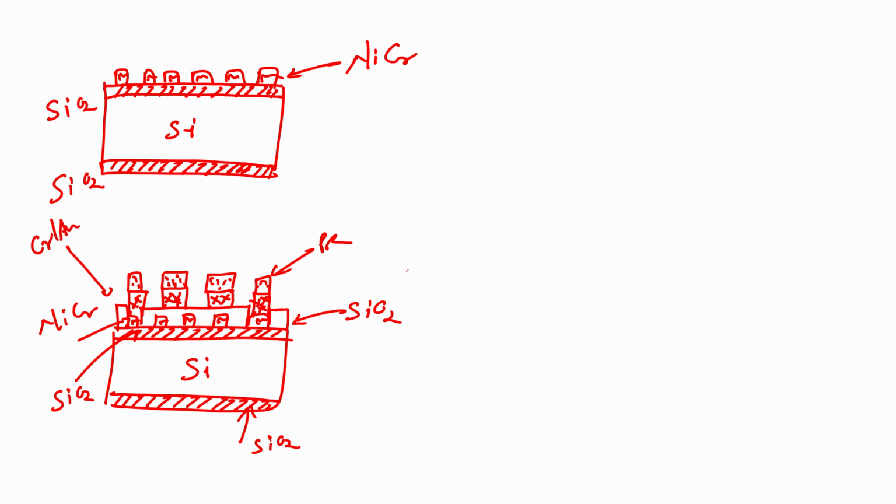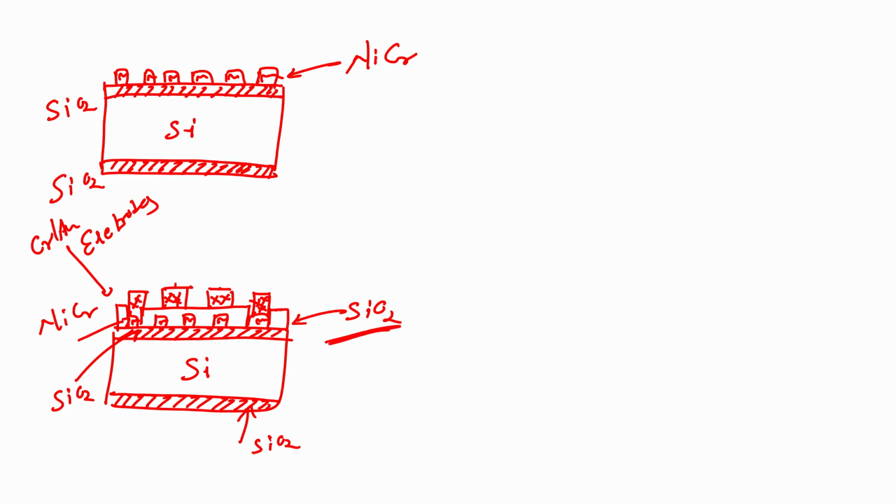After this I will dip the wafer in acetone. Before that, of course, after developing the photoresist we have to do hard bake, do not forget that. So, if I dip the wafer in acetone, I will strip off my photoresist. If I strip off my photoresist, what will I have? I will have chrome gold electrodes over nichrome heater, and in between there is an insulating material which is SiO2.